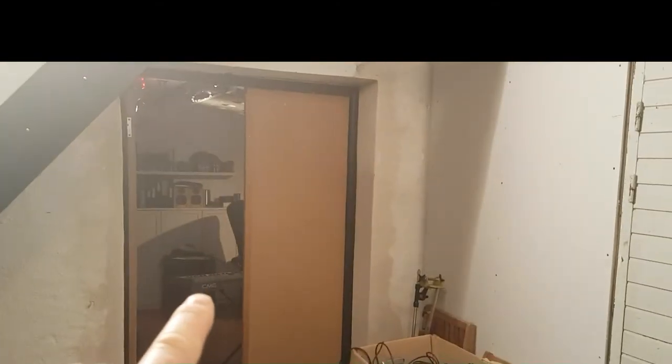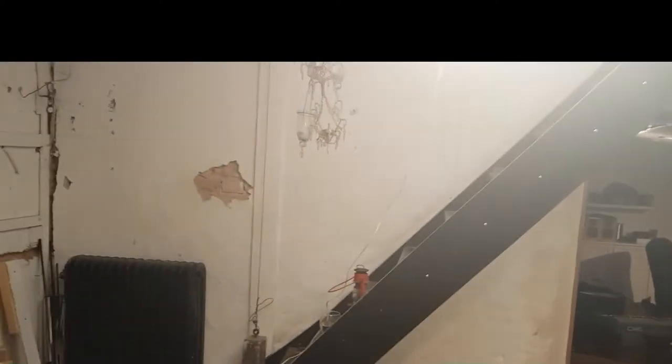These stairs go up into the loft. These are going to be screened off. So this door into the control room, there will be a second door, as you can see here, on the outside of here. So there'll be an air gap between my control room door and that, and that will screen off these stairs that go up into the loft. Try and go past the light here, but there is a loft hatch up there. So this will all be screened off totally.